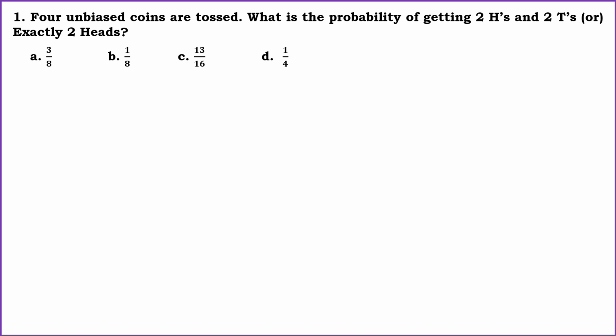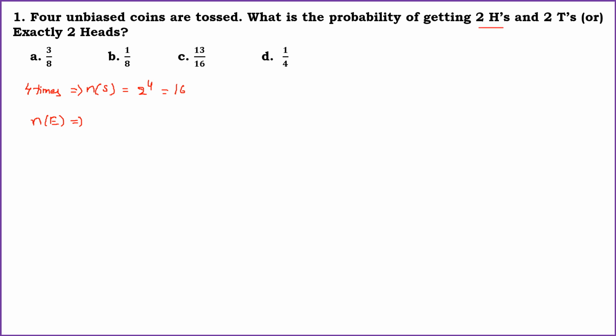Have a look. For example, a coin is tossed four times. That means n of S, the sample space, is 2 power 4, which is 16. We know that the general sample space for coins is 2 power n. Since it is tossed 4 times, it is 2 power 4. Now we have to find n of E, the number of favorable events.